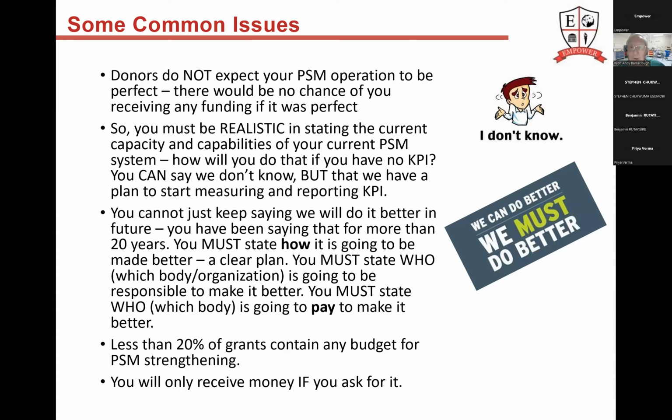Okay. What's your KPI for measuring it? How are you going to measure it? You can't just keep saying, oh, we'll do it better. What are you going to do better? How are you going to do it better? Who is going to do it better? And who is going to pay for it?